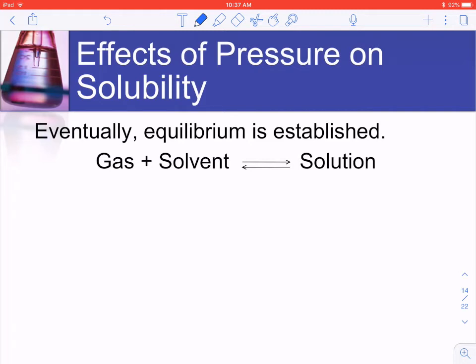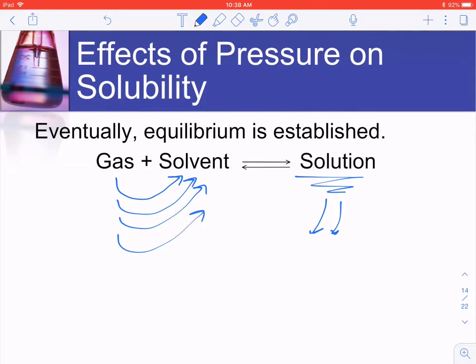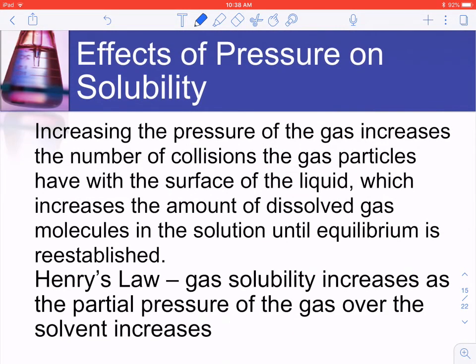Gradually, you reach a point called equilibrium, right? So whenever you increase pressure, you keep having more and more of this gas get dissolved into this solvent, more and more gets dissolved until eventually you form a solution. But if you try to dissolve too much gas, some of that gas comes back out of solution, and then you get more gas over here, and then it reforms into solution. So that we've talked about as this process called equilibrium. And eventually you reach a point where the number of gas molecules being dissolved equals the number of gas molecules coming out of solution, and you reach this happy balance called equilibrium.